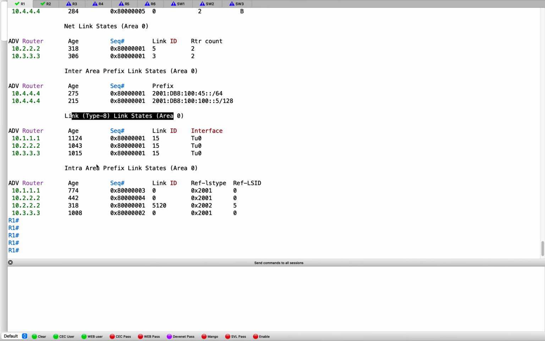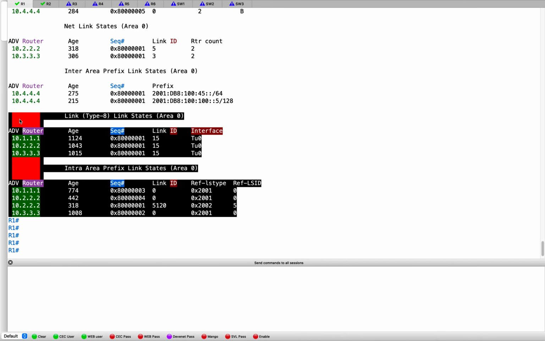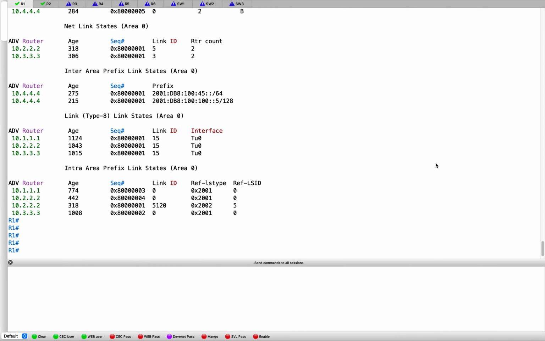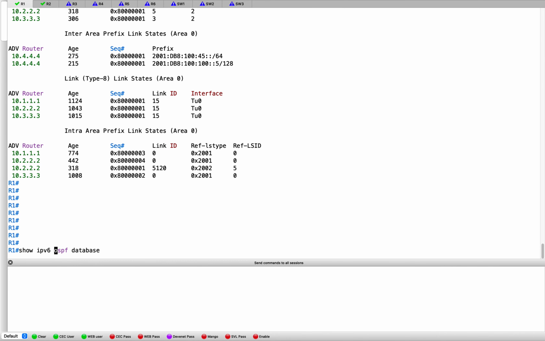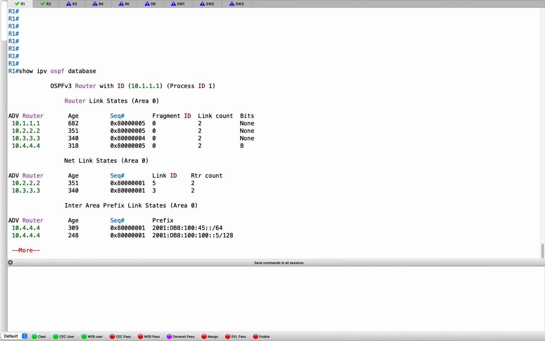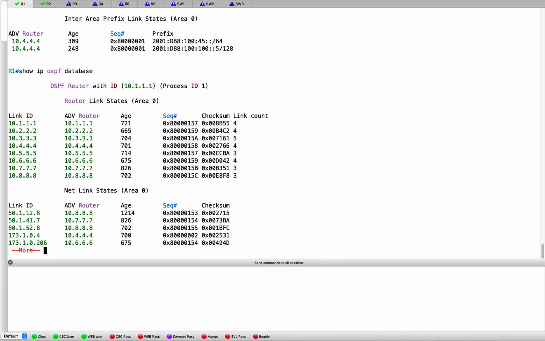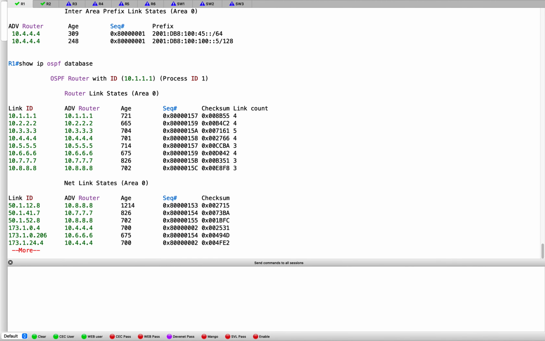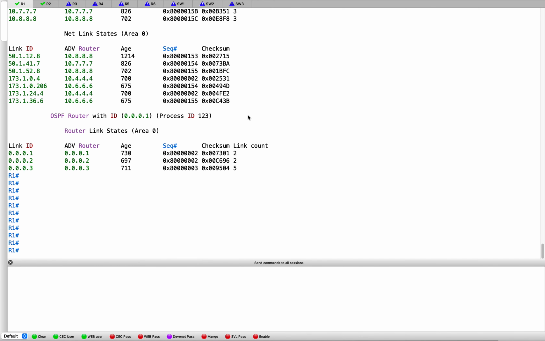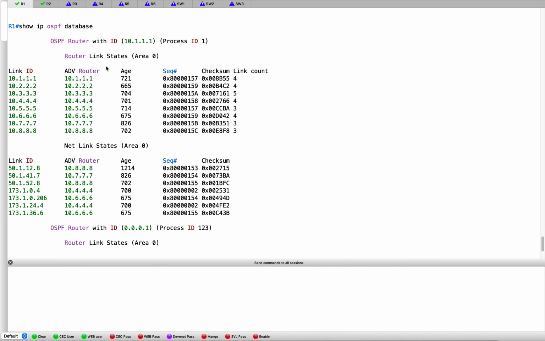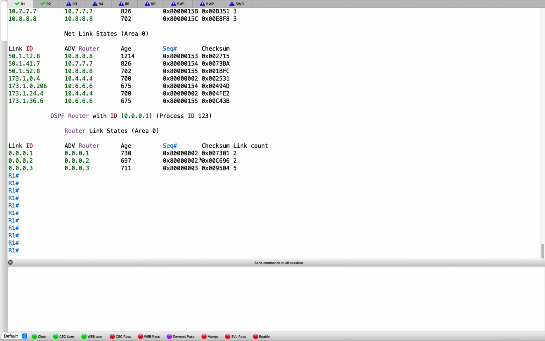And then you see type 8 and type 9. These are both new LSAs which were not there in v4. You can actually see the v4 table just by removing the 6 here. Sorry, made a mistake. We show IP, let's remove that. Yeah, show IP OSPF database. Now that is showing you nothing but the v4 one. On the v4 you can see you don't have type 8 and type 9, you just have router type 1 and type 2, and then obviously type 3, 4 and 5, depending on if you have your external routers or not.